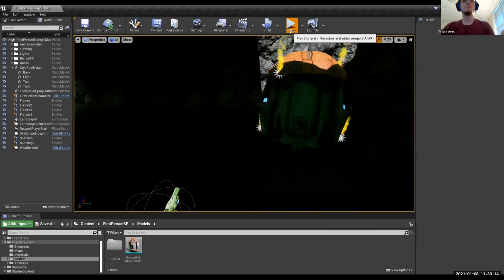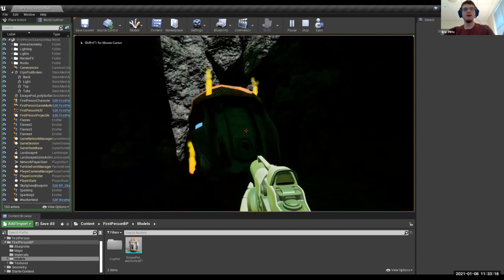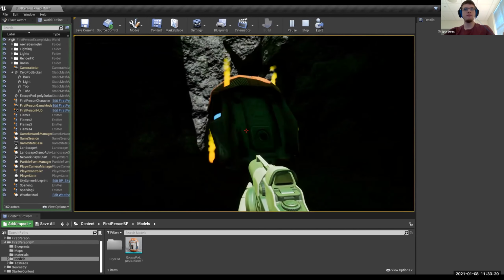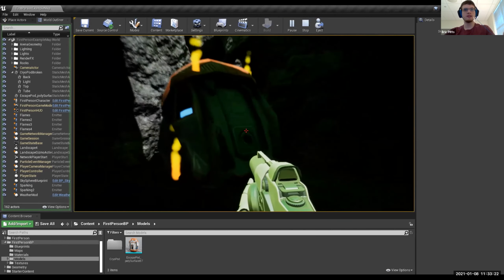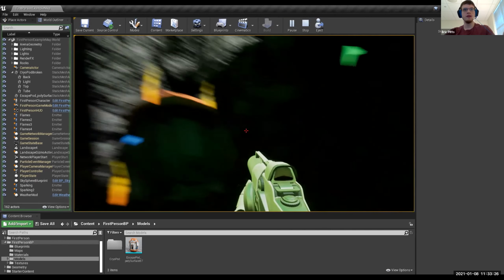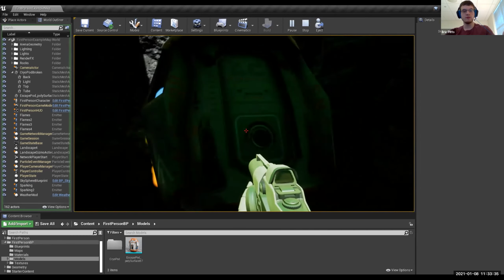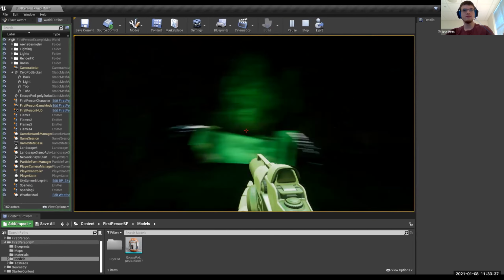So, this is the starting area of our cave. As you can see, we've got the crashed escape pod here. We've got the broken stasis pod over here. And we have a big old hole in the ceiling where we assume the player somehow managed to basketball himself directly into the cave. So that's impressive.